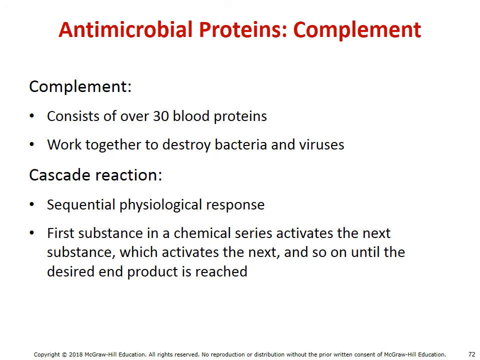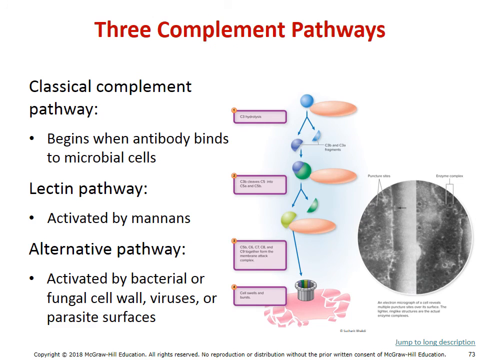Another important antimicrobial protein is complement. Complement is a very big and complicated system, so we're going to keep it simple. Complement is going to be a series of proteins that are always found in the blood, but they're usually not working together. The idea is they must be activated through a cascade that allows them to assemble and start attacking cells. There are multiple pathways that allow for this process to happen, including the classical pathway, the lectin pathway, and the alternative pathway.